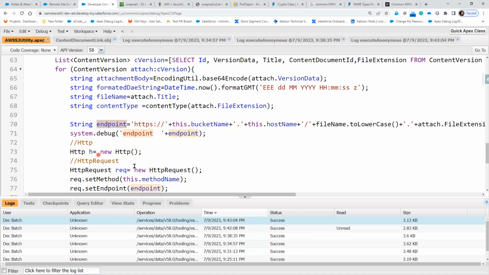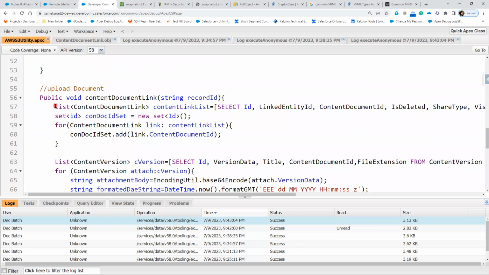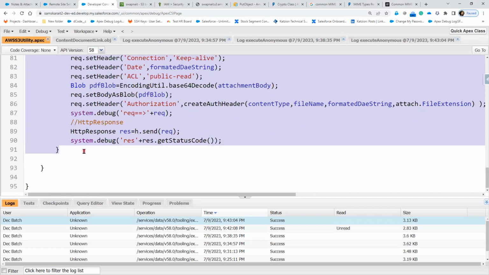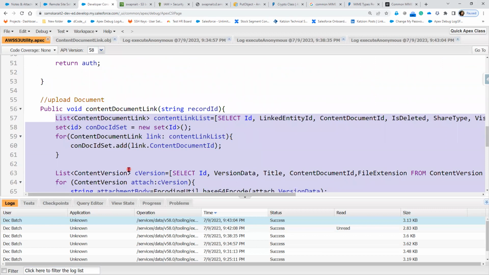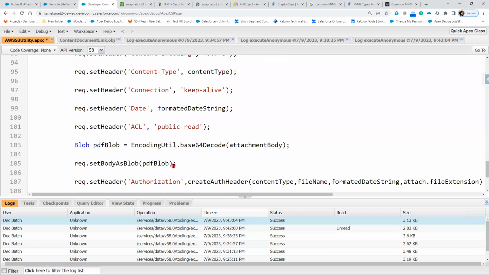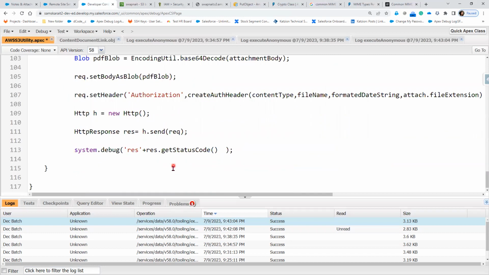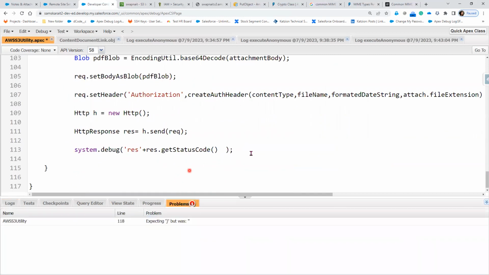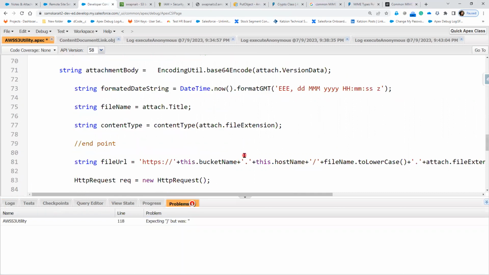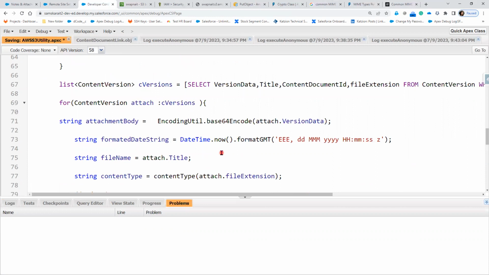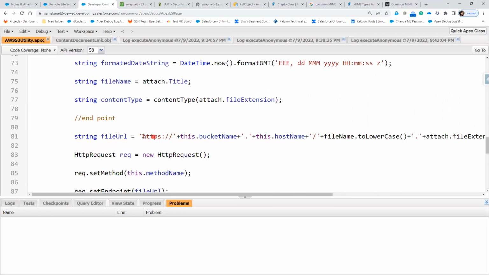Endpoint. ID. Method name. Let's say endpoint is bucket dot slash.